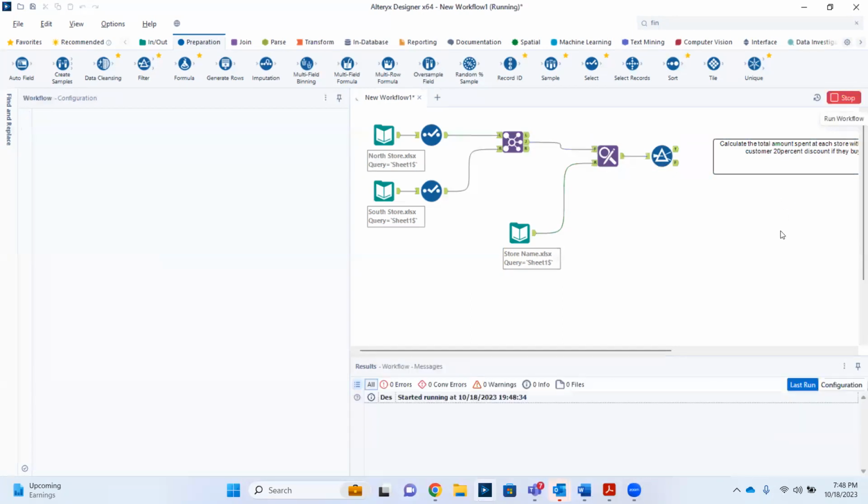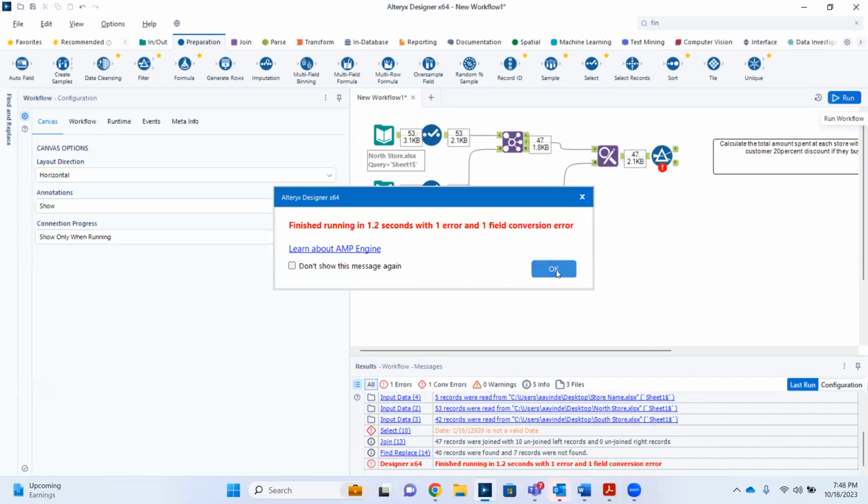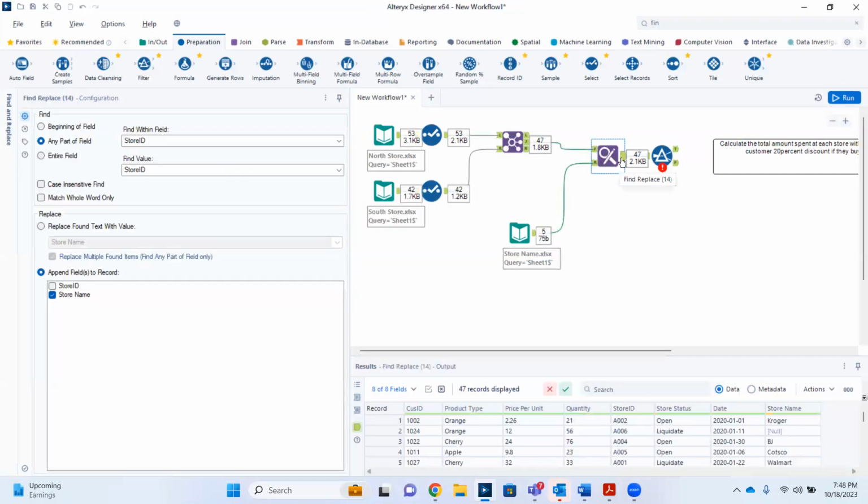Let's give it a run. Store ID. Okay, store name. Okay, let's leave it that way. So here, store value, append store name, any part of the field, find value, store name. Let's give it a run.